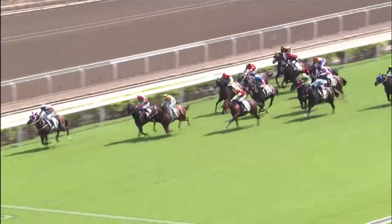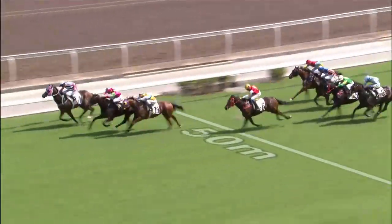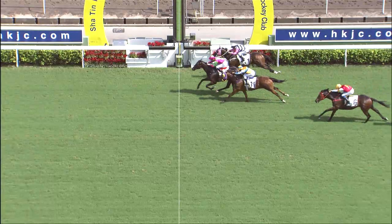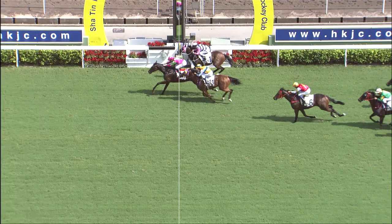Now Beauty Day is an ISG, an international sales griffin, and we find that those horses are a little more backward than unraced horses that come to Hong Kong by some other route. They have less foundation, less education, and they take a little bit longer to get going. But what that means is they continue to improve with racing. And I think that's what we're looking at here with Beauty Day, a horse who's had 8 starts already, but I think he's relatively untapped.